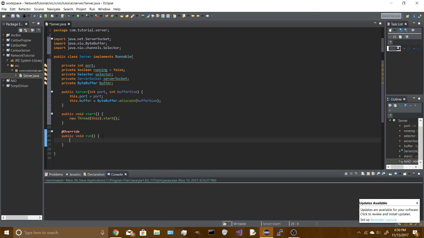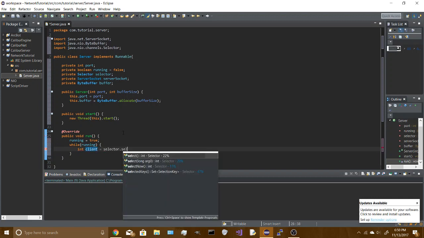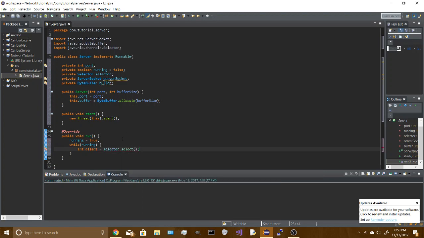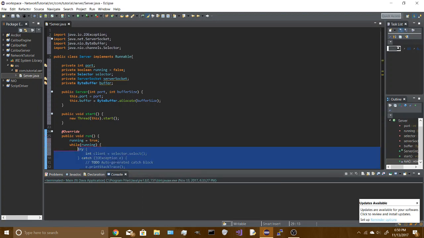And now we need to work on our run method. For this, we're going to make sure that it is running, and we'll put it in a while loop. So while running, we are going to do int client equals selector.select, and that's going to be put in a try block.